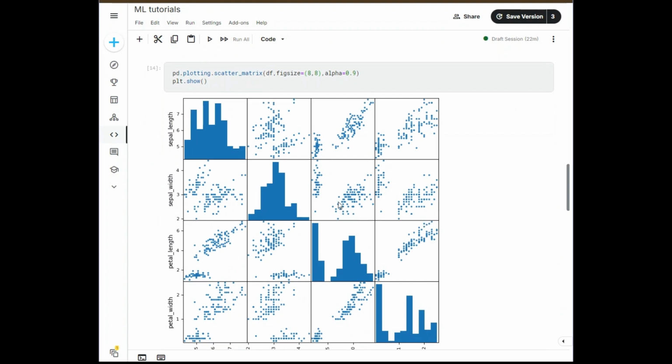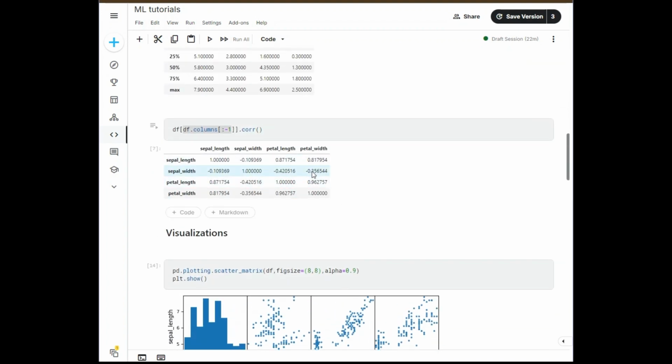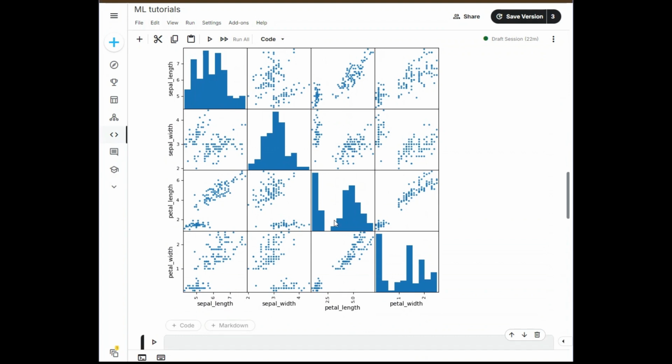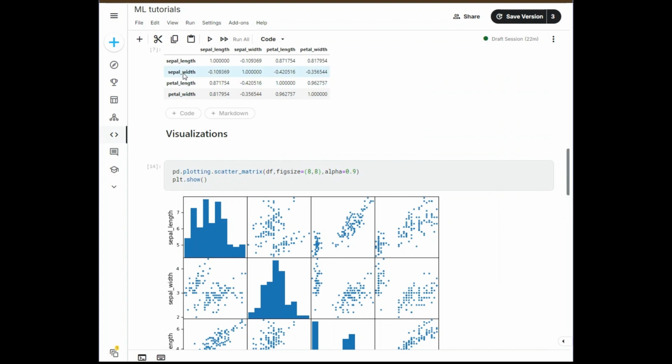So it is just allowing us to visualize these values over here. We saw that there was strong correlation between petal length and petal width. So here's petal length and here's petal width. So we can see it's a strong correlation. There is a strong correlation between sepal length and petal length. So the value for sepal length and petal length is 0.87.